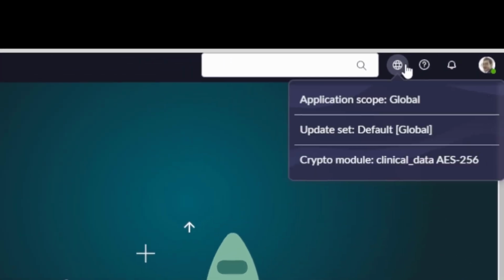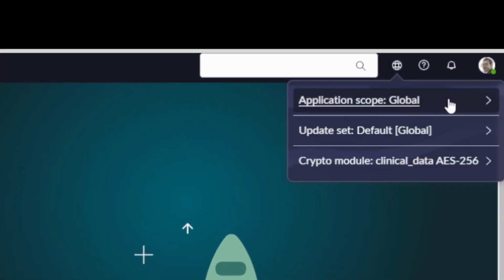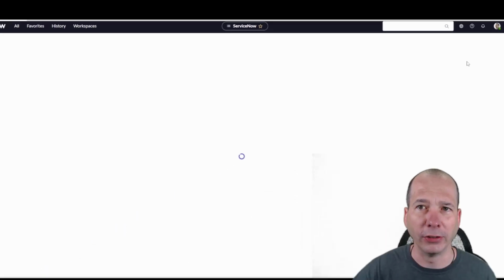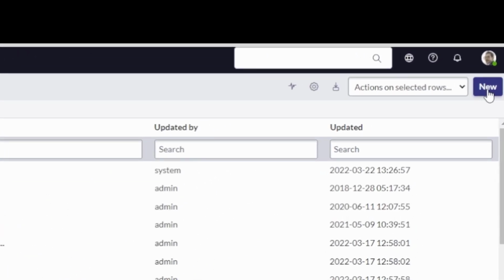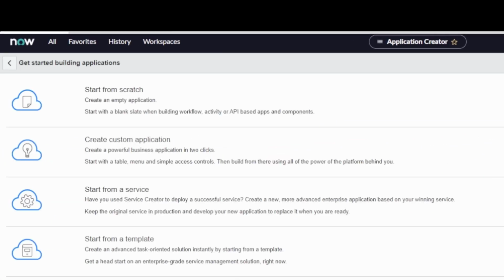In ServiceNow, we have our application picker at the top. You can navigate over to the list view of the applications and create your app from there. I like to do it this way just to get started really fast because I don't need to go into Studio for everything I need. We're going to go into Studio to set up source control, but this is where I usually start, and I wanted to keep it authentic.